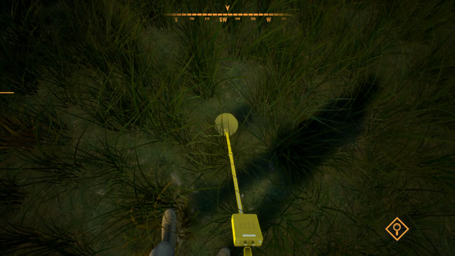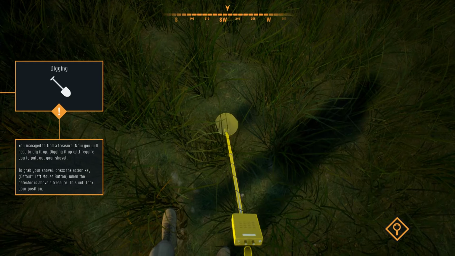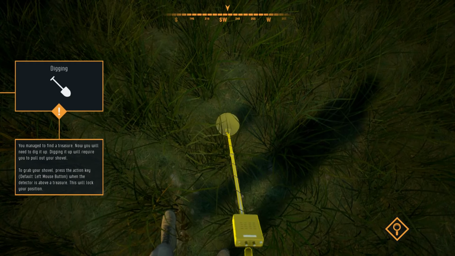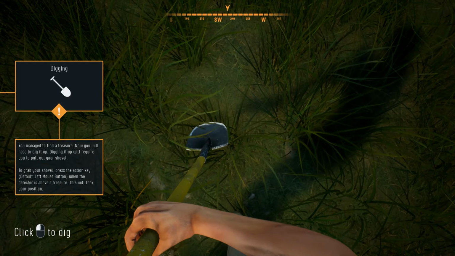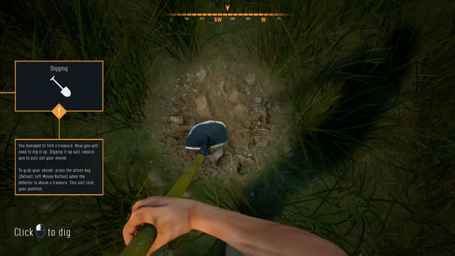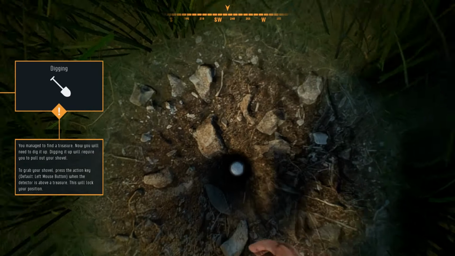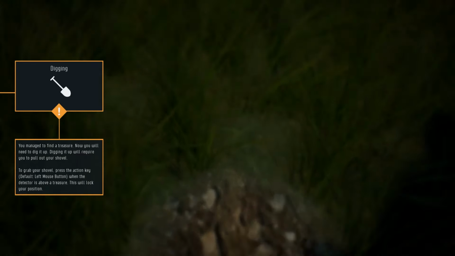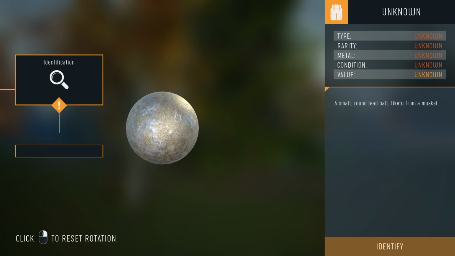There we go. You managed to find treasure. Now you will need to dig it up. Digging it up requires you to pull out your shovel. Okay. This is kind of fun. What do we have here? Okay. What do we get? Oh, we got a... Okay.